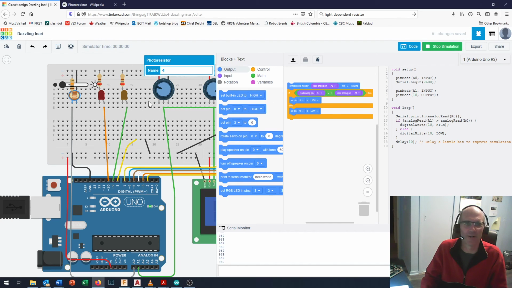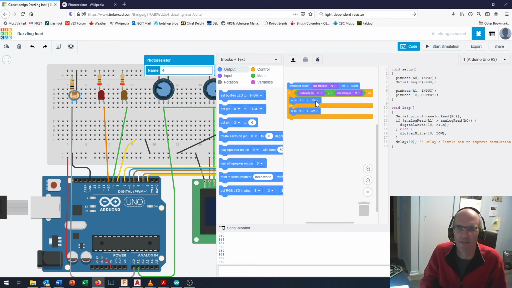But now if we turn on our simulation, our LED is on. Still turning off when it gets dark. If analog read A1 is high, oh, maybe I didn't change it.